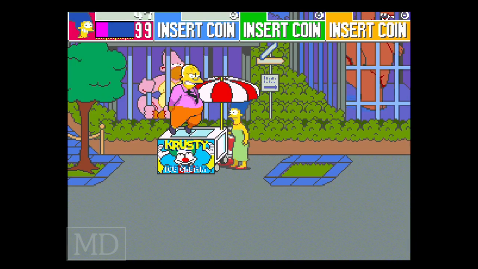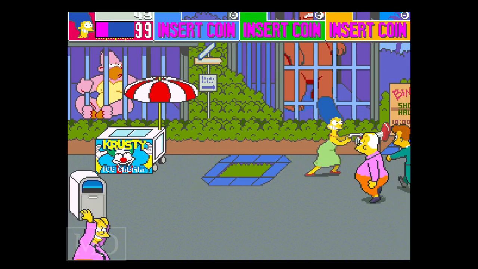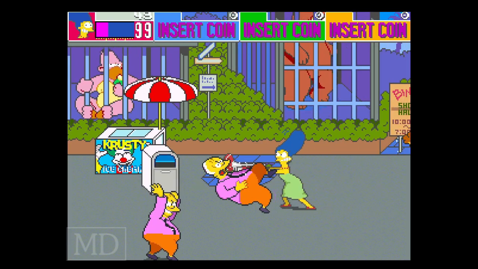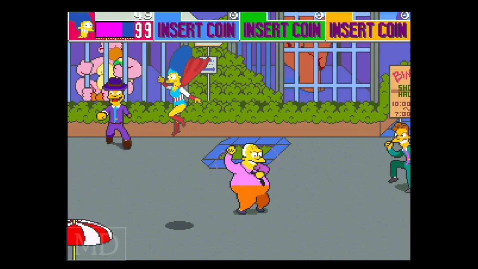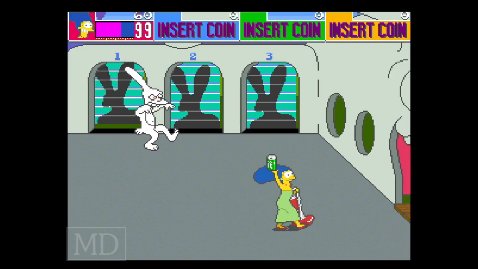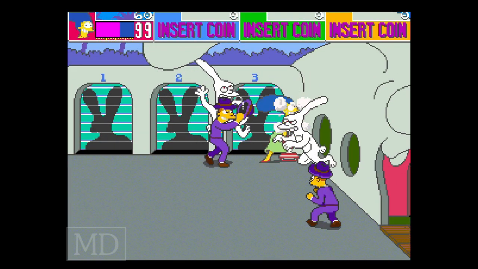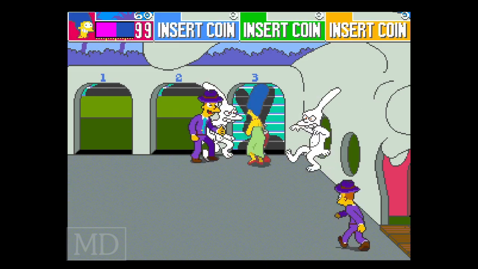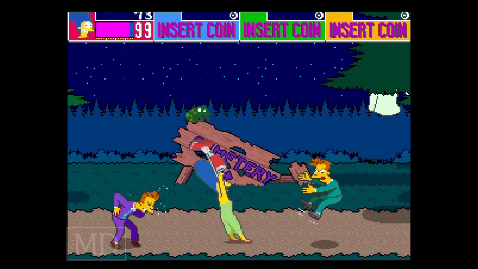The bear has been part of gags here and there. I forget offhand where exactly, but to me it looks more like the version that we see in the animated show The Critic. Really funny. The rabbit characters are enemies, but they're really just enemies in costume towards the end of the level. Level 3, the Springfield Discount Cemetery. Now the first thing I saw was the ghost hanging from the tree.